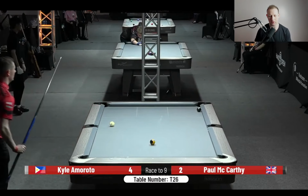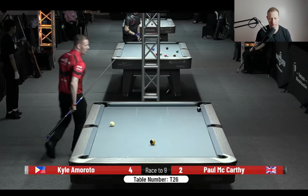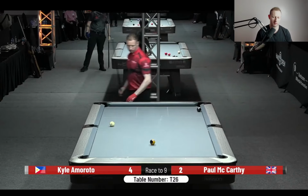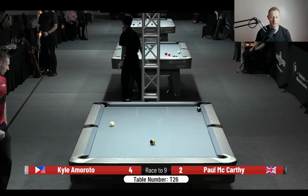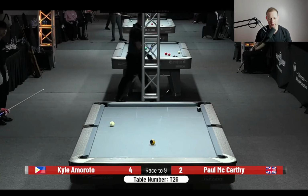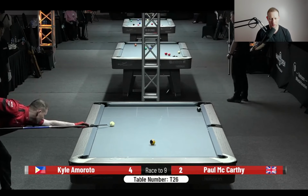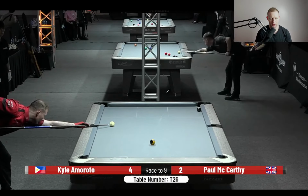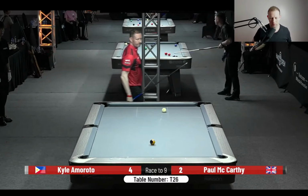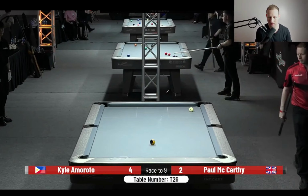But here, this is another shot where usually on my home table, I would just play this with a ton of left, come 3 rails for the 9. But I just don't think that spin would have grabbed on this table with the way this cloth was playing. And potentially it could have scratched in the top left corner because it didn't grab properly. What you can't see here as well is the bridging was a little bit tricky over that pocket. So in the end, I've just decided to cut it in with a bit of right, hold the cue ball there, and just take my medicine, just take a long shot on the 9.